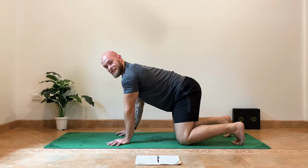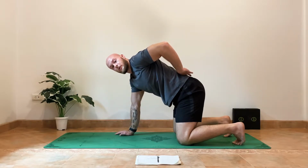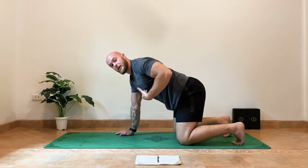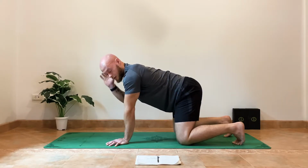Now, the last thing we gotta add in here to get full spinal segmentation is the head and the neck. So there's three parts of the spine. There's the lumbar spine, the lower spine. There's a thoracic spine, which makes up the area of the spine around the chest and the upper back. And then there's the cervical spine, which makes up the neck, all right?